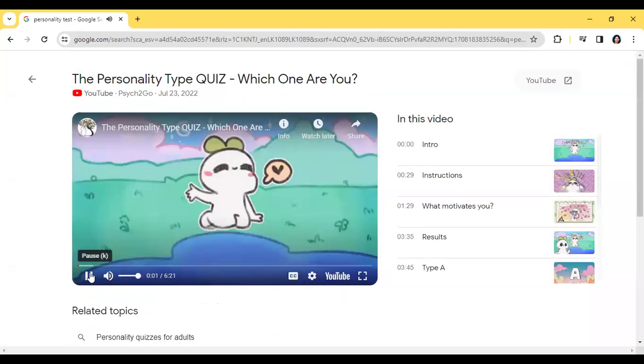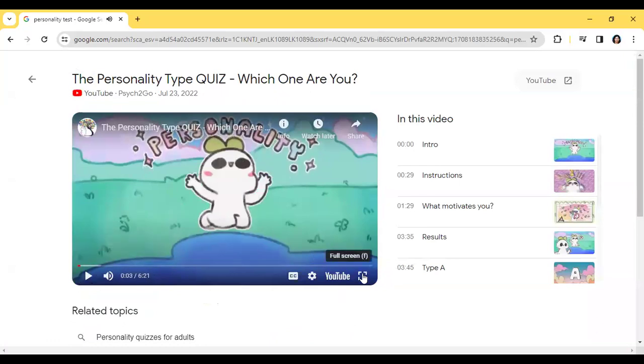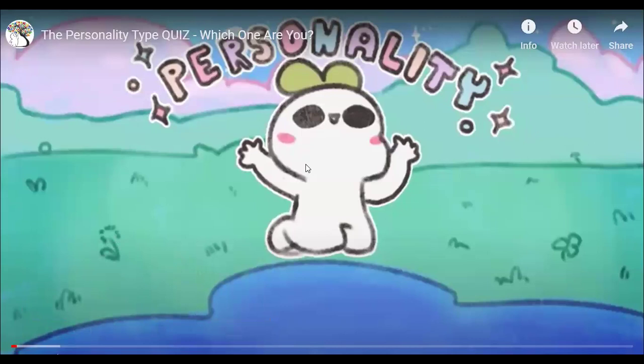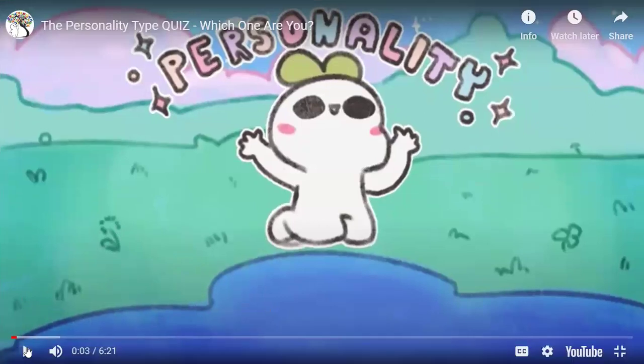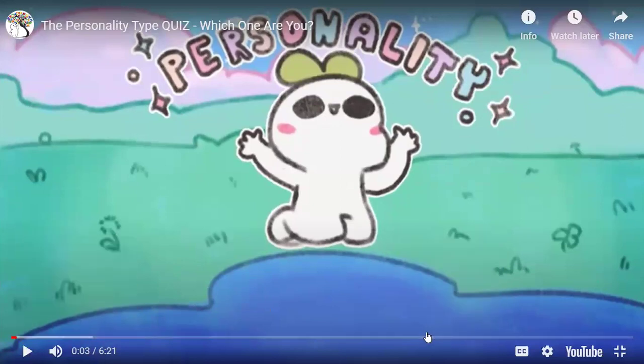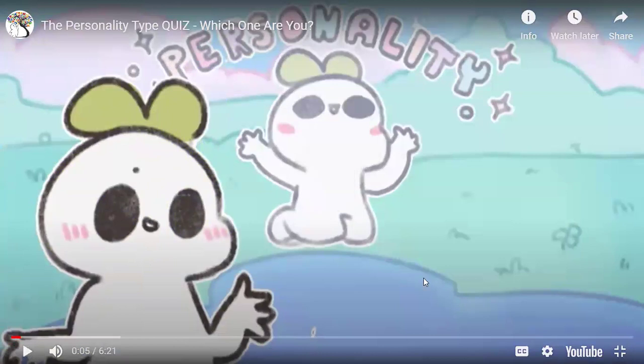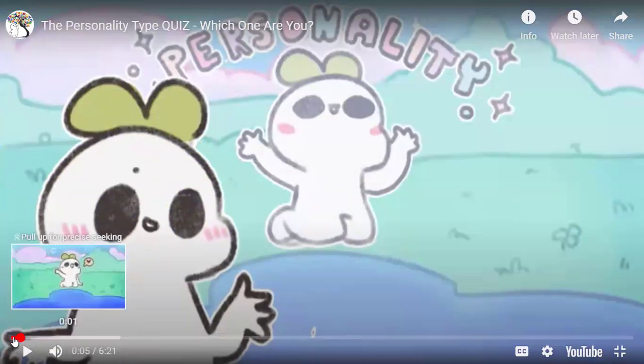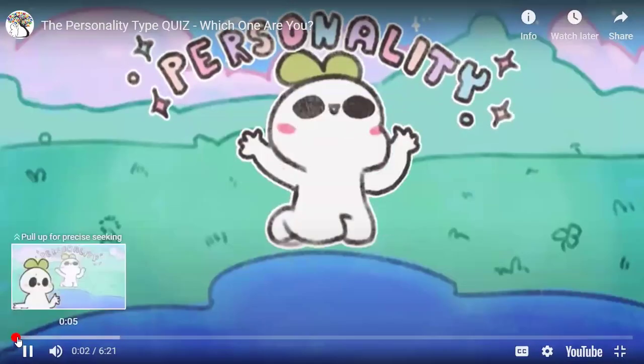Hi, Psych2Goers. 'Goers. 'Your personality defines. 'Your personality defines 'who 'you 'are 'Your 'personality defines 'who 'you 'are 'Your 'personality defines 'who 'you 'are 'Your 'personality defines 'who 'you 'are 'Your 'personality defines 'who 'you 'are 'Your 'personality defines 'who 'you 'are 'Your 'personality defines 'who 'you 'are 'Your 'personality defines 'who 'you 'are 'Your 'personality defines 'who 'you 'are 'Your 'personality defines 'who 'you 'are 'Your 'personality defines 'who 'you 'are 'Your 'personality defines 'who 'you 'are 'Your 'personality defines 'who 'you 'are 'Your 'personality defines 'who 'you 'are 'Your 'personality defines 'who 'you 'are 'Your 'personality defines 'who 'you 'are 'Your 'personality defines 'who 'you 'are 'Your who you are. It is a combination of your Okay. Your personality defines who you are.